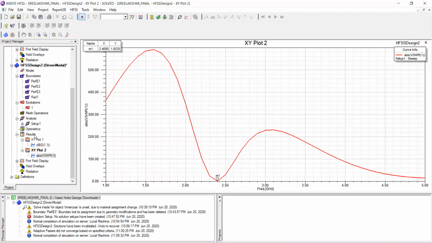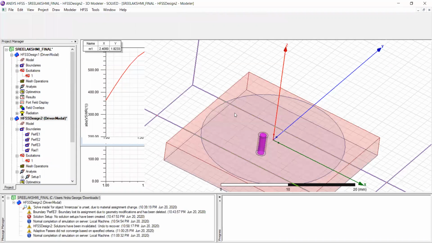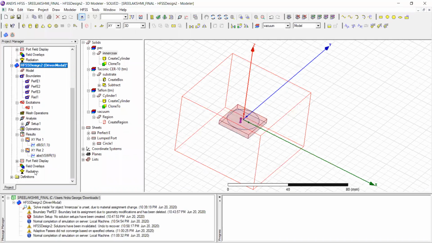So the next parameter, we have to see the radiation box. Actually, in this design, I didn't assign the radiation box. I'll assign the radiation box now. To see the gain, we have to assign the radiation box. So in this, you can see there's the radiation.